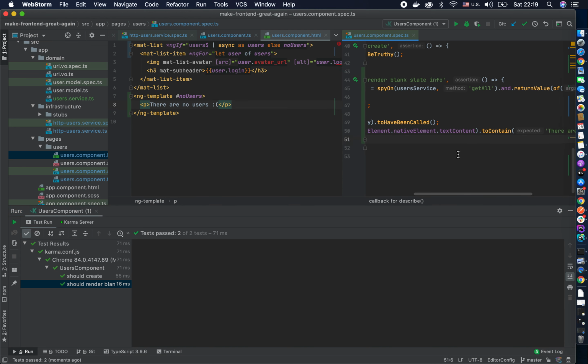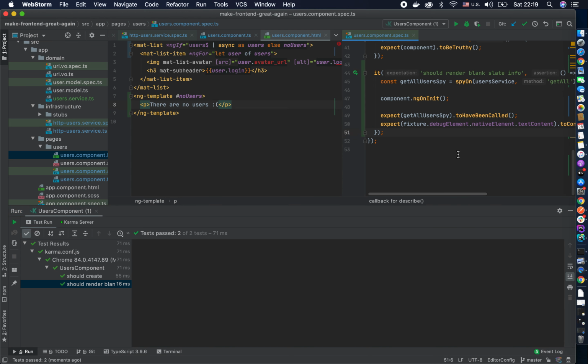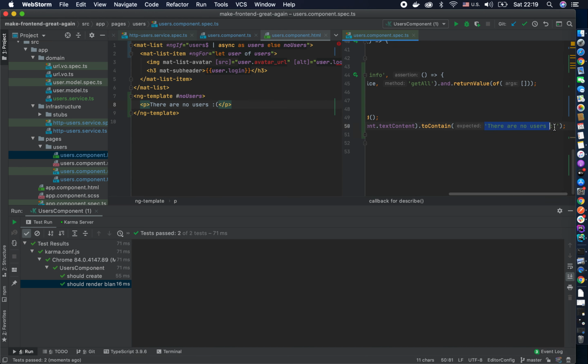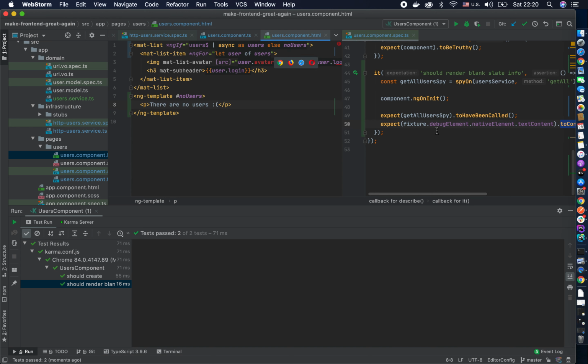Let's move to the refactor stage. To be honest, there are many things I don't like here, of course. I don't like how we call this text, and why is it toContain? Maybe it should be the exact toEqual. And the other thing is this p tag, maybe we could use some data selectors. We shouldn't be selecting based on this, but these are entire new topics for whole videos. So let's ignore it for now.